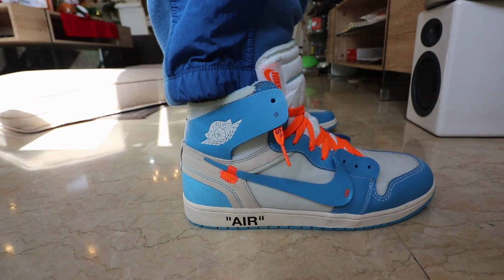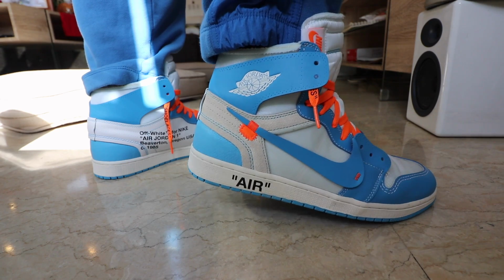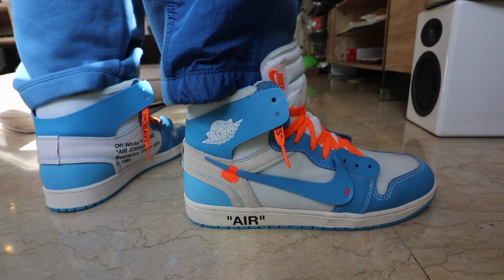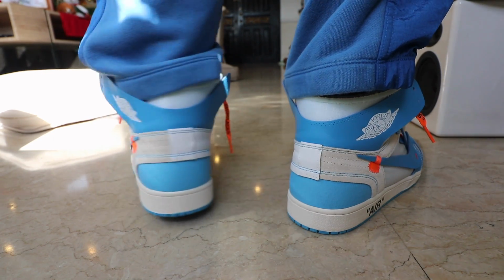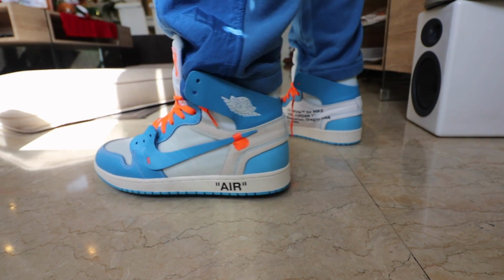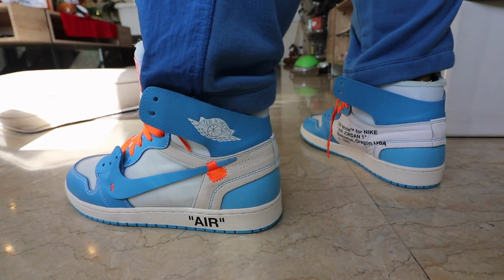Also, trying to get hype pairs can be dangerous for your health sometimes, especially if you take a look at what happens during the lines, all the shoving, all the pushing. But that is part of the game. The overall customer experience is not the best. For example, if you just walk into an LV store, you get to pick the shoe that you want. You get serviced by a sales assistant, a sales associate. You get iced tea. You wait in a nice place. Unlike lining up for a sneaker for hours, like 10 hours, and then there's not even that good a chance that you might actually end up buying it.